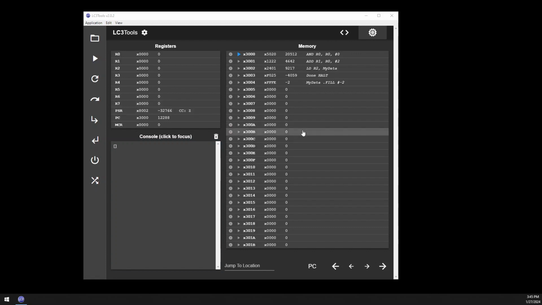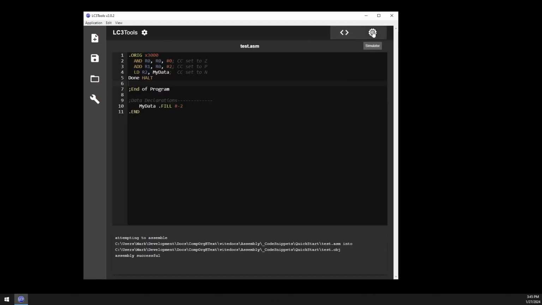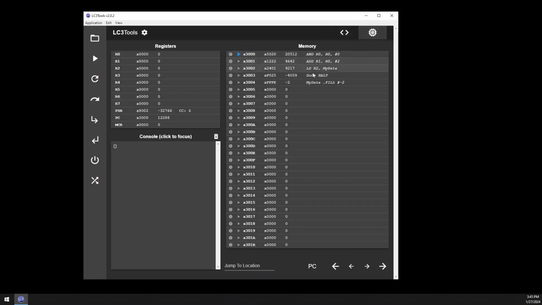Now that I've got a successfully assembled program over here in Simulate, I can see the instructions for my program. I can switch back over here and look at them. This is what they look like when they're loaded into memory. So this is all memory locations and the particular instructions in the memory locations that the code specified. Also, there are registers over on this side.